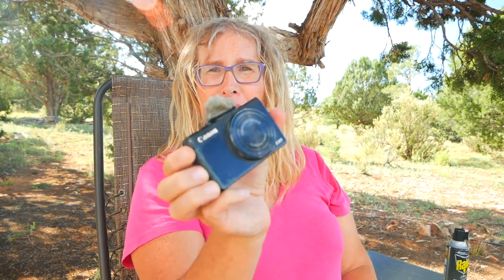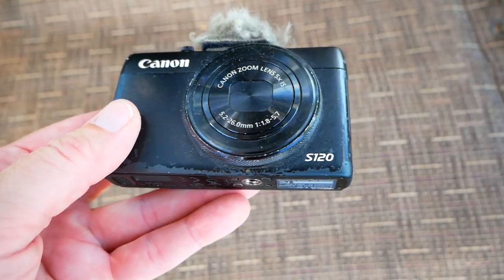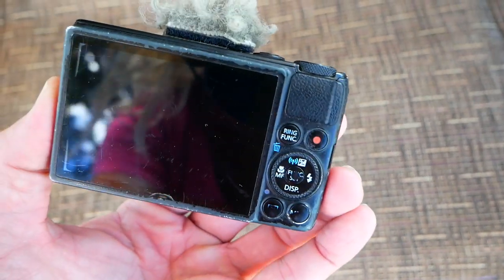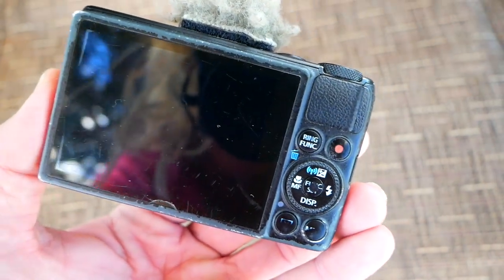So this was my old camera. This is a Canon S120. Oh, another great thing about this camera, I have a little screen over here so I can see what I'm doing. But this is my old camera, a Canon S120. And really, it's been excellent for what it is. It's a little point and shoot. It only shoots in HD, which is really all I need.